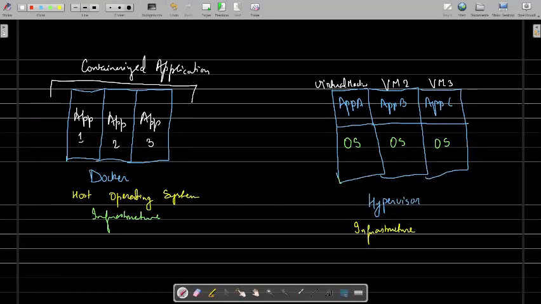Virtual machines provide an isolated environment for running their own OS, operating system, and application independently from the underlying host system, okay. What does that mean? It simply means that we can run different virtual machines on the same host, on the same PC, and we can run different OSes on the same host.